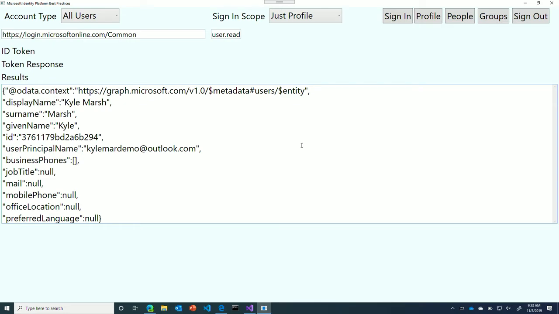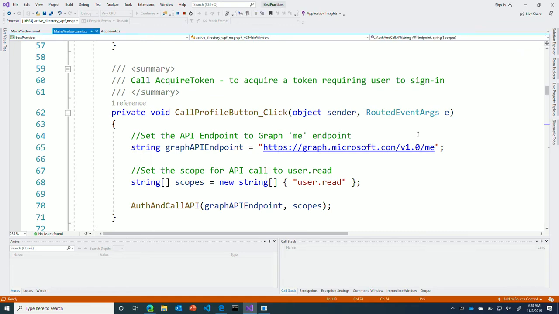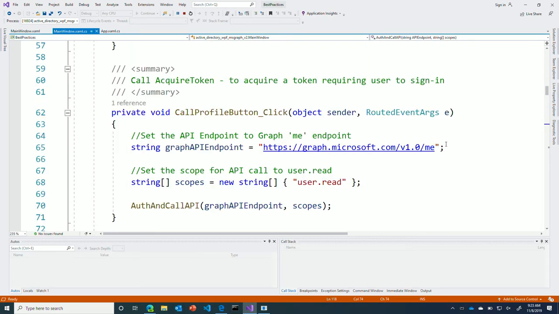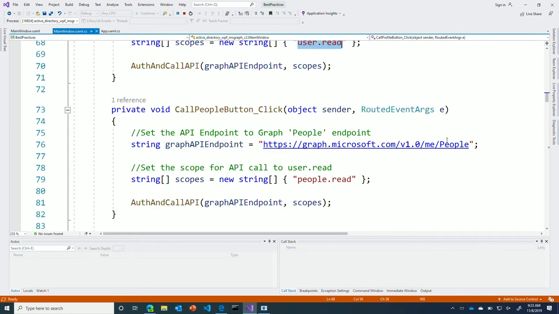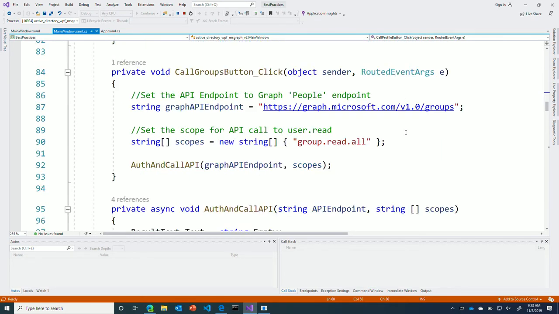Now, I decided, because I'm not a very sophisticated developer, that the easiest way for me to figure out what permissions is simply keep the permission, if you will, with the call. So here, in order to get that user profile, I call the me API out of Graph. And I say, oh, look, that needs user.read. And then I'll come down a little further, and I'll say, oh, I'll call the people API, and that API requires people.read. So I'll just keep those two together. And here's something that's going to get all the groups for the user, and I'll ask for that, and I'll say that's the permission required.